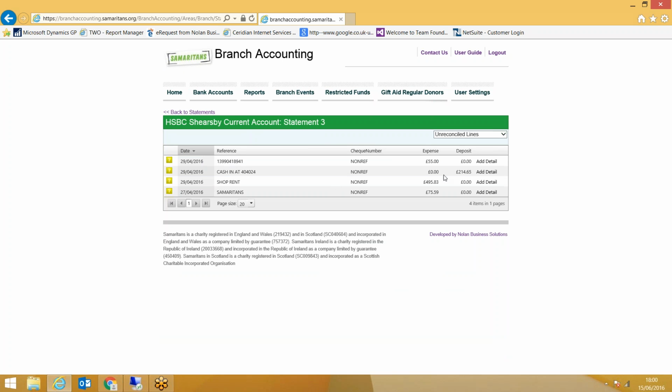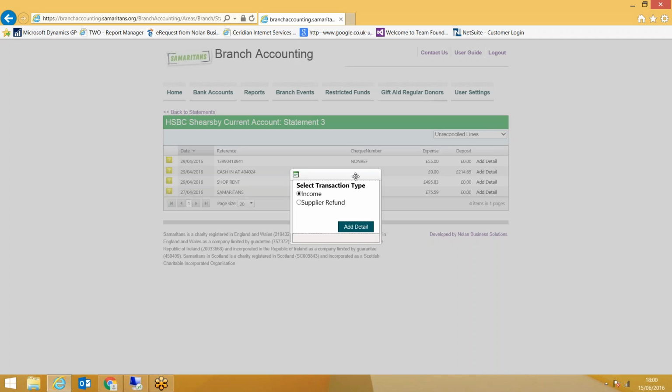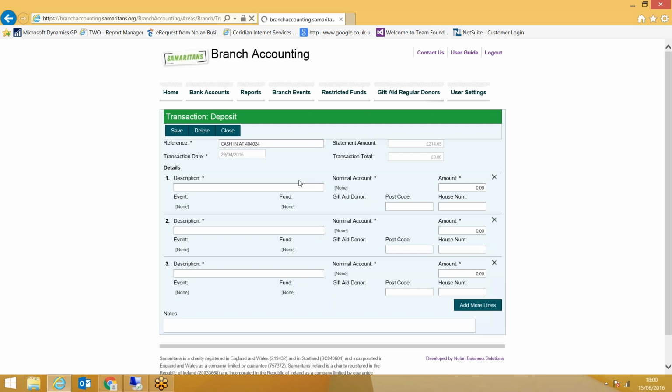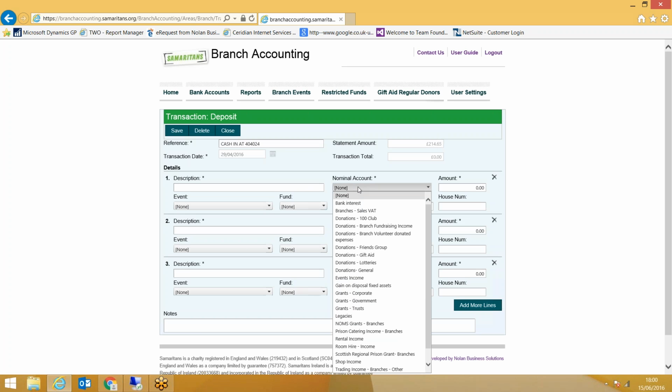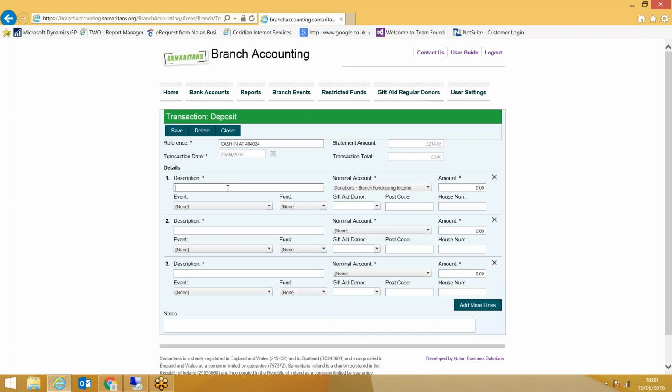Let's go and do the cash in, £214 in cash. I'll add details, again it's income. And this time it's a donation, branch fundraising income. So I can say this is fundraising income from donations.